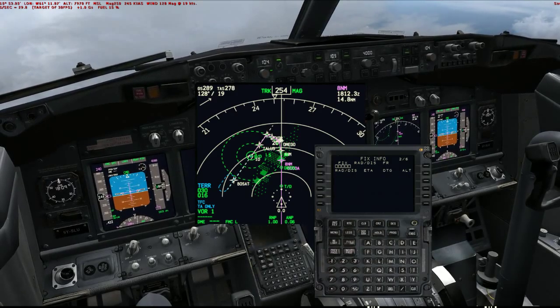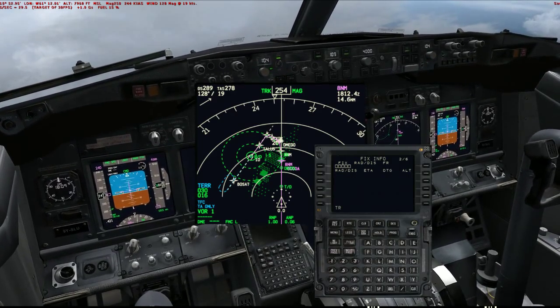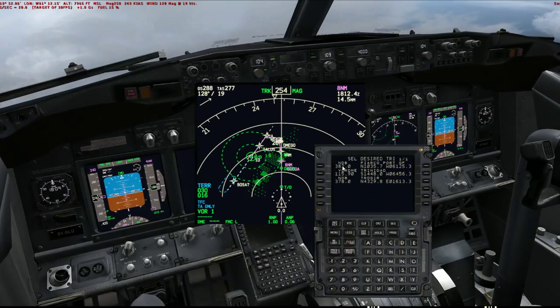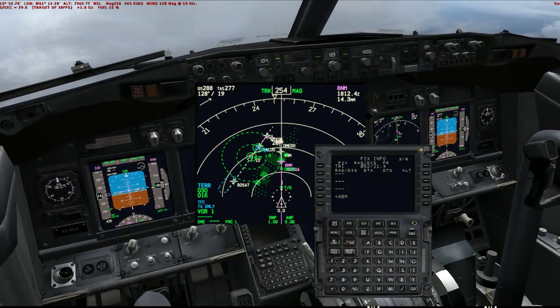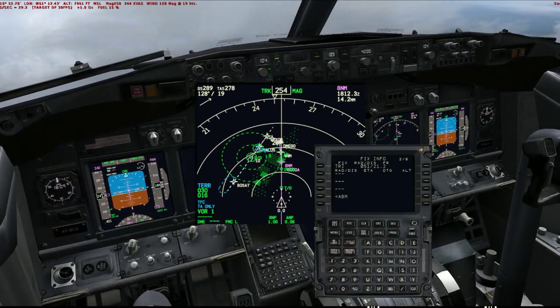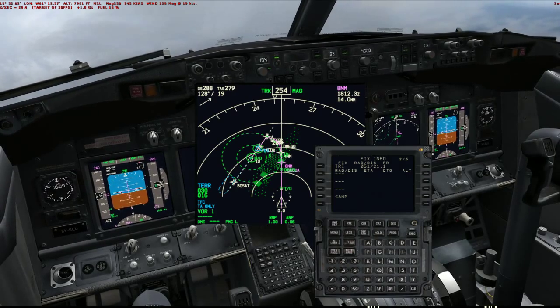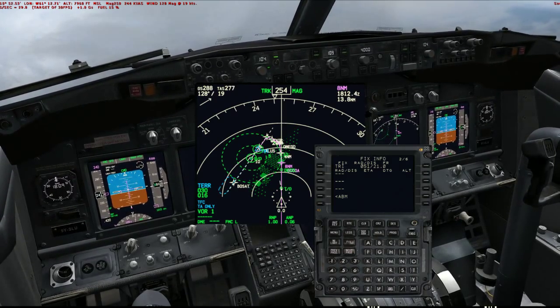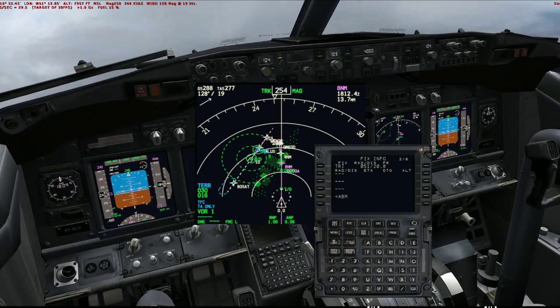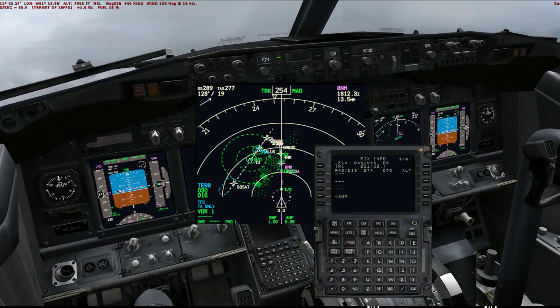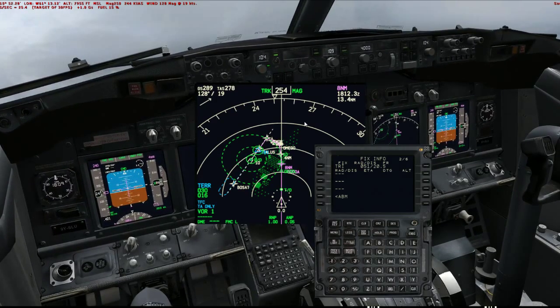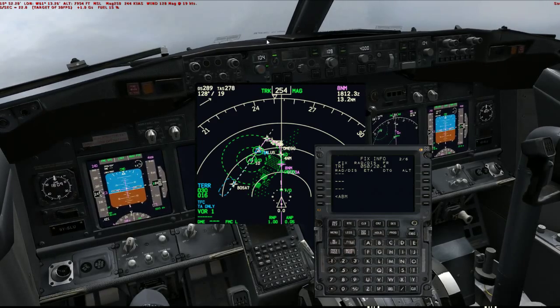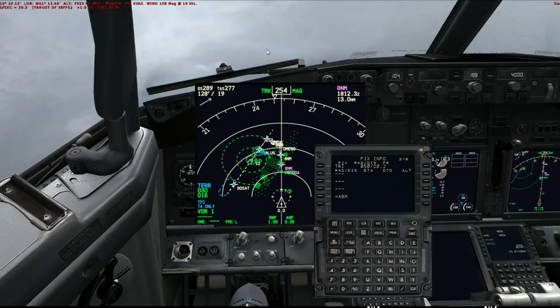Nice little trick. Again, we need to put in the missed approach, which is Trinidad NDB, which is 382. That can go there. So a missed approach would be a right turn at 4,100 feet and heading back to Trinidad, and then we can vector ourselves in around again if that's the case. Our decision height is 265, so we can put that in now.